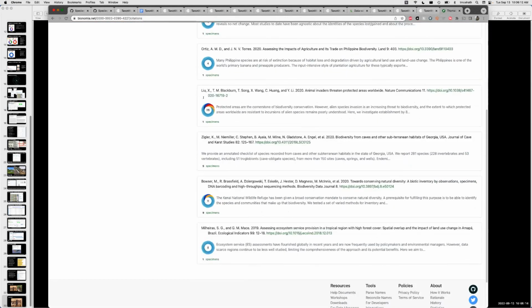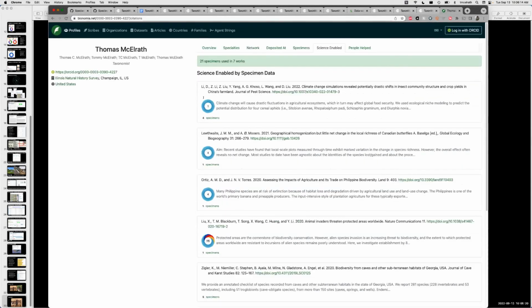And again, that's because of all those explicit links. Right, and that's made possible and is strictly relevant to data coming from GBIF. So that isn't to say Tommy's data wasn't used in other places, but if they've been downloaded from GBIF and in a data set associated with a paper, they can appear here through the magic of identifiers.